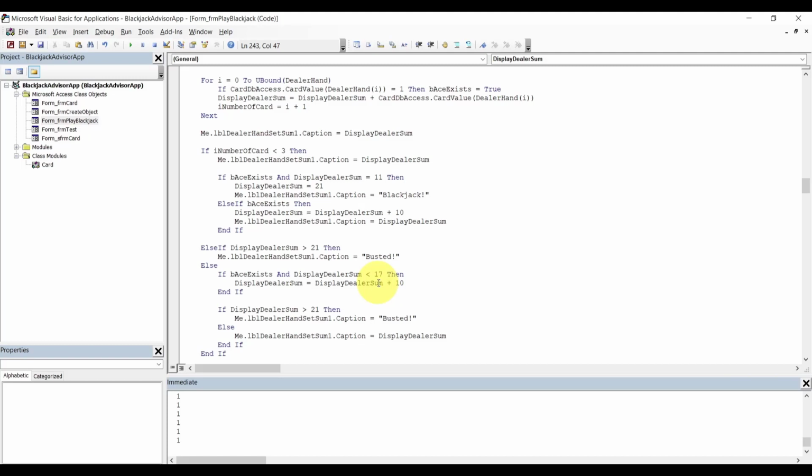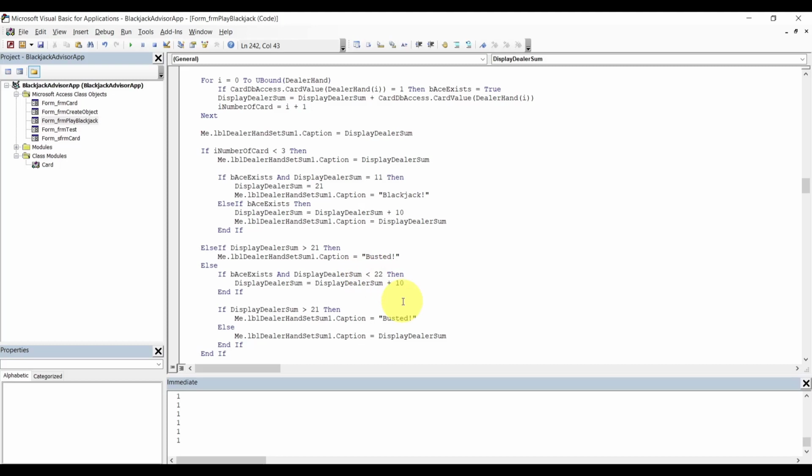But if it's more than 3 cards. Well, I wonder if ace exists and is less than 21, 22. Okay. I think I know what it is.